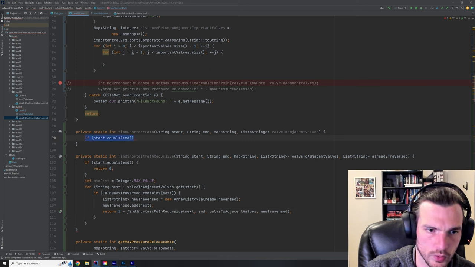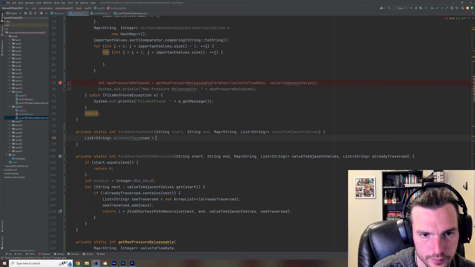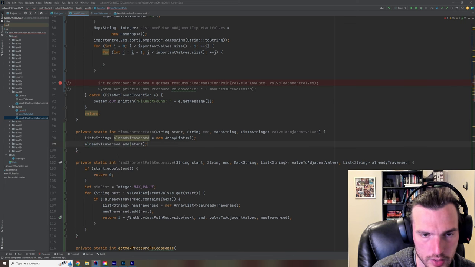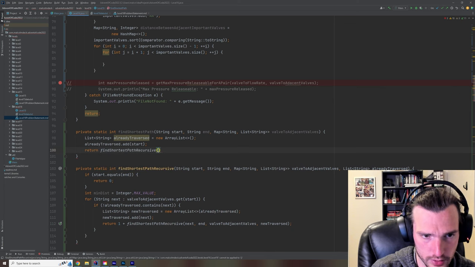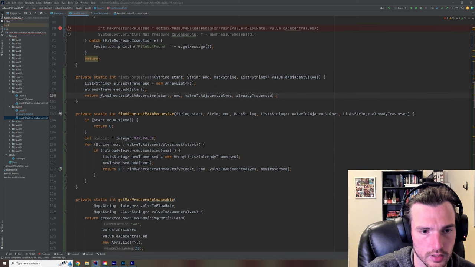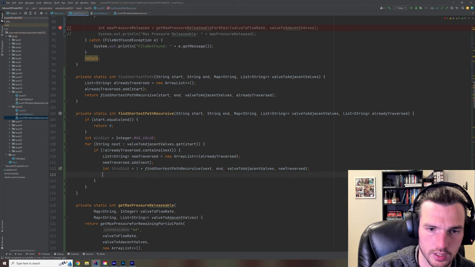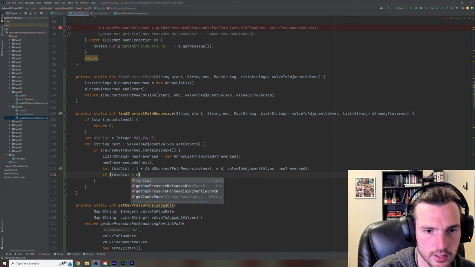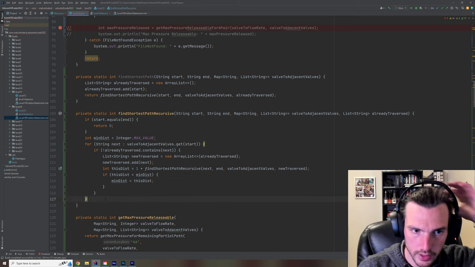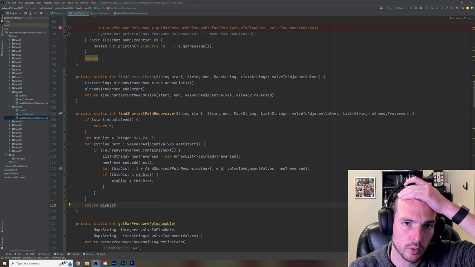And for this one, we can just say list of string already traversed equals new array list, already traversed dot add start, just so that it plays nice. Return find shortest path recursive start and valve to adjacent valves, already traversed. Great. We don't want to return this. Int this dist equals this. If this dist is less than min dist, min dist equals this dist. Wonderful. And then we want to return min dist. I think that this should do fine. It'll always terminate. It'll always do all the stuff. It's not going to be the fastest thing in the world, but we don't have a huge input.